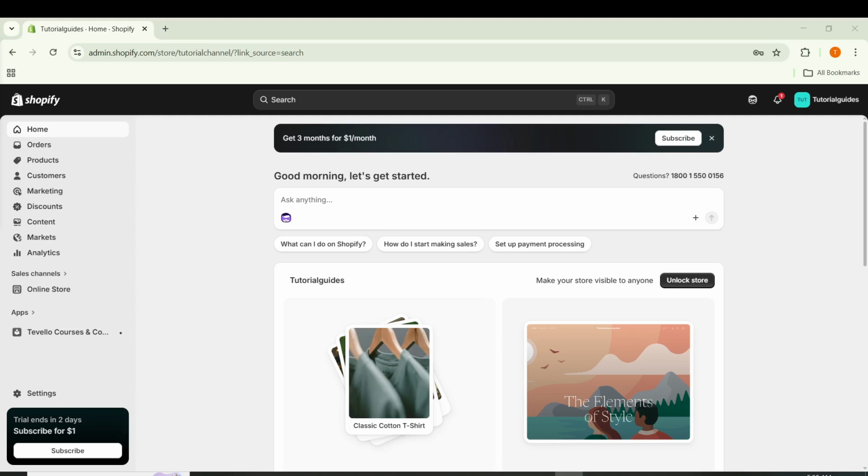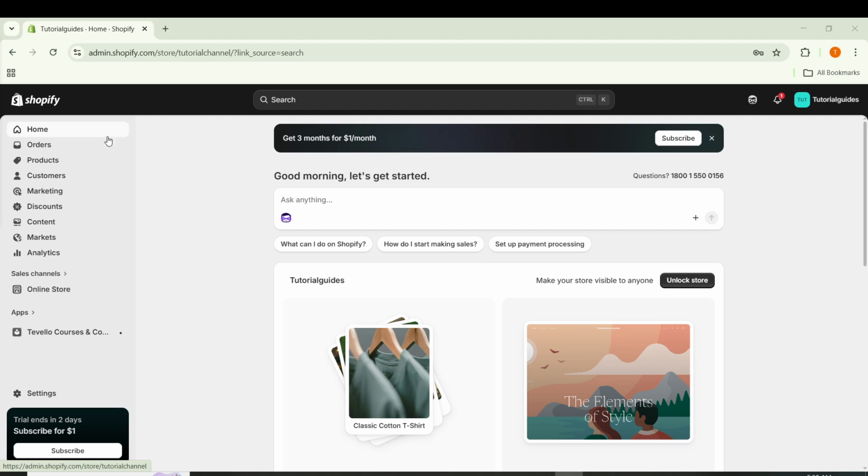In today's video, I am going to teach you how to edit Shopify header. We will work inside the theme editor where you can update key header elements like your logo, navigation menu, layout, and colors. Take your time as you follow along because small header changes can have a big impact on how your store looks and feels.